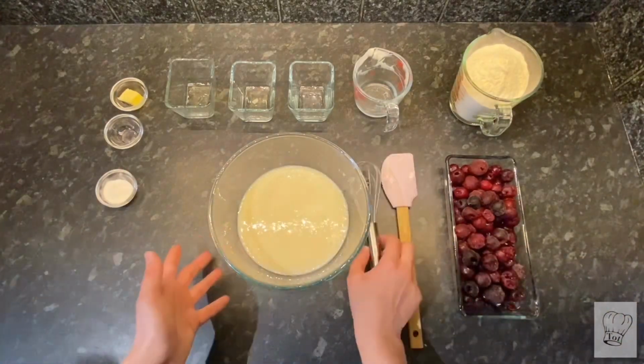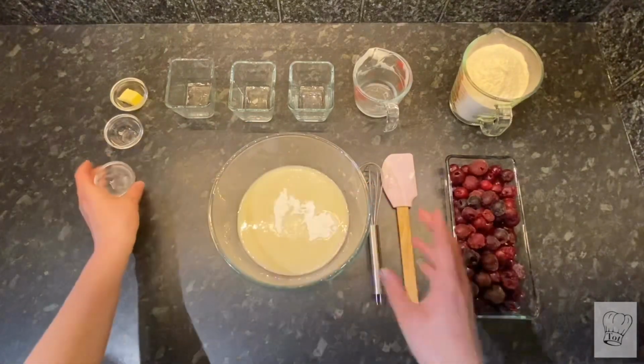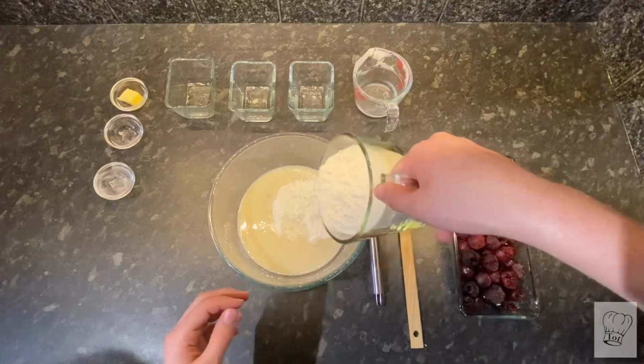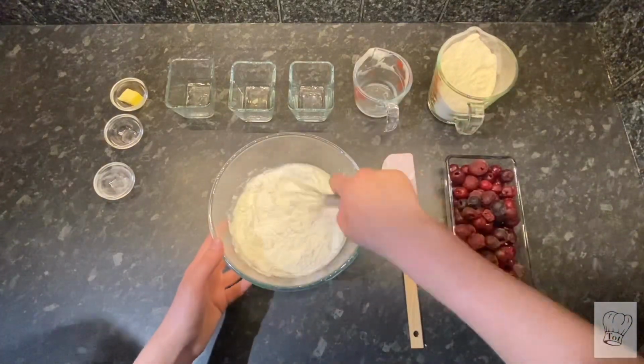Next up, you want to add the baking powder and a small amount of flour. Continue mixing. Then take some more flour and then continue to mix. Do this until no more flour is left and the mixture is well mixed.